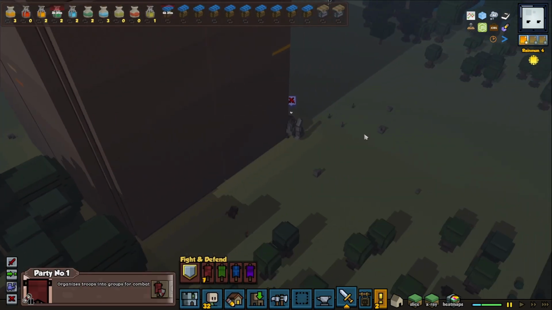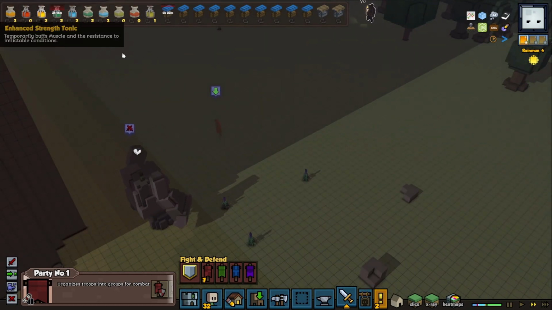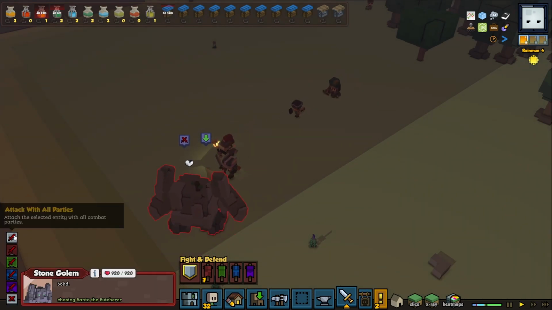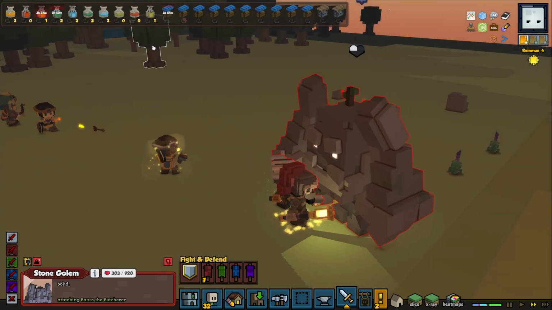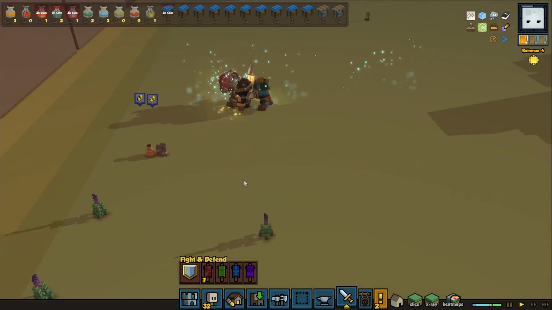Okay, now we're pretty close to the golem. Let's go over here. Let's give him a little bit of strength tonic. That should be awesome. And let's throw a little bit of a club into him and break this big stone guy down. Little pebbles. And let's give him some courage tonic. Oh, he died faster than I expected.